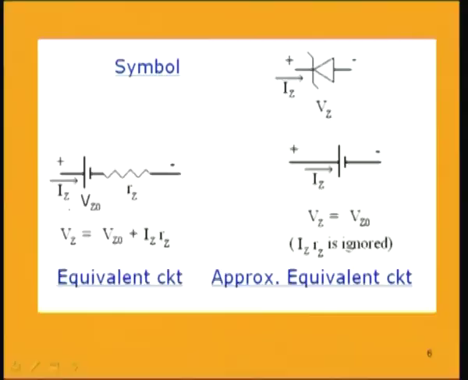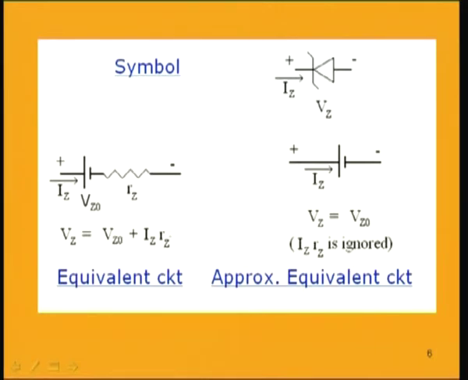Now, as we have seen and understood in the VI characteristic of the Zener diode, in the reverse breakdown condition we approximately model the Zener diode as this circuit having the voltage drop Vz0, along with it there is a resistance Rz in the reverse breakdown. So, basically the voltage across the Zener diode Vz is equal to Vz0 plus Iz Rz. So, if Iz varies, this drop is variable. This Vz0 is constant because this is the point where the linear characteristic intersects the voltage axis, but for different operating points on the reverse breakdown this current Iz will vary.